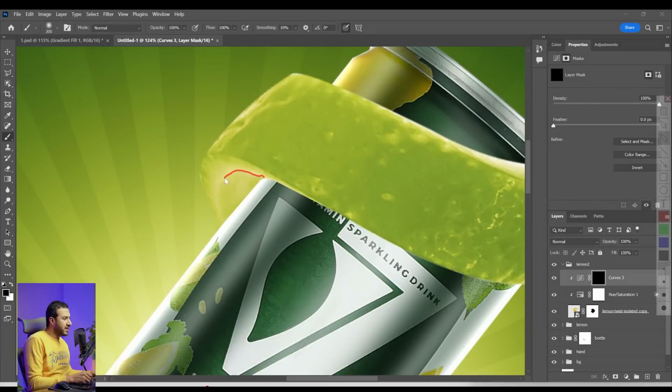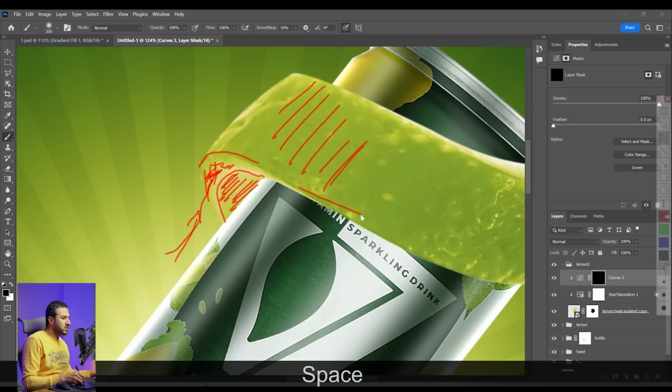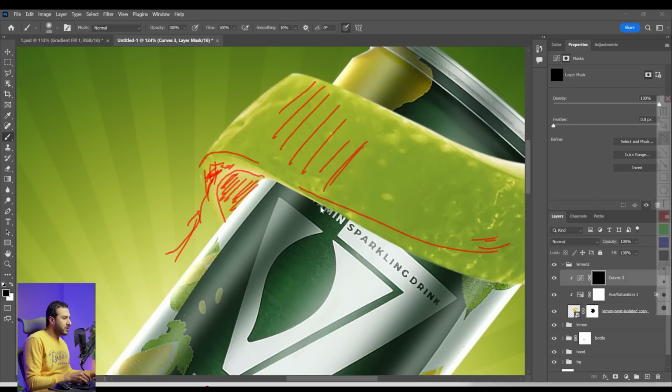So for example, here this area should be in shadows, but this edge will be lit because the backlight will have some lights on it. And of course we should have some shadows over here and some shadows into this bottom part, and at the same time we should have the contact shadow between this lemon part and the bottle or the can.